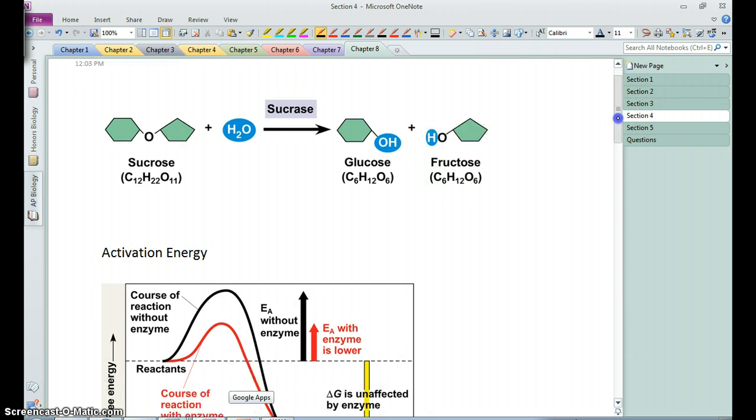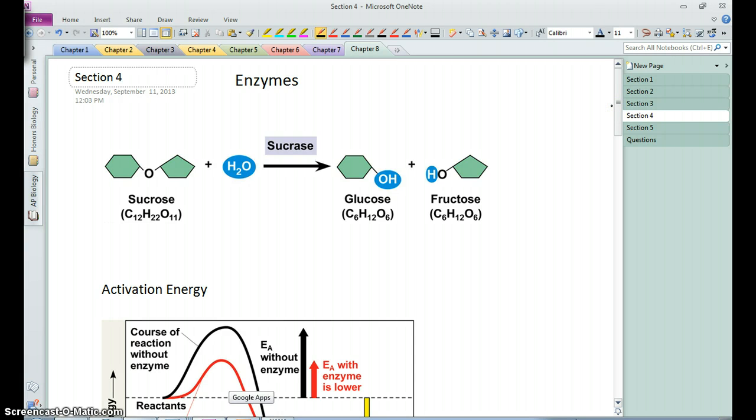Alright, the role that enzymes play here. We've talked about macromolecules and that proteins, one function they often have is in the form of enzymes. And again, they facilitate reactions. So here we have hydrolysis of sucrose. Now, that is, as we talked about, a spontaneous reaction, but it's a spontaneous reaction that happens very slowly. So sucrase here, notice that ASE ending, that gives you a clue. That's a tip-off. This is an enzyme. Facilitates this reaction.